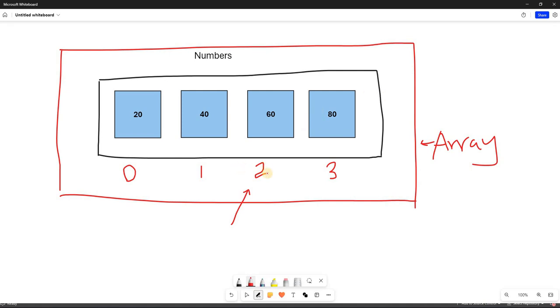So if you need 60, you need to give the index of that one. You ask for index 2, so I can give you 60. If you need to change the number 80 to 100, you need to ask for index 3 and change it. Then I can change the number 80 to 100.